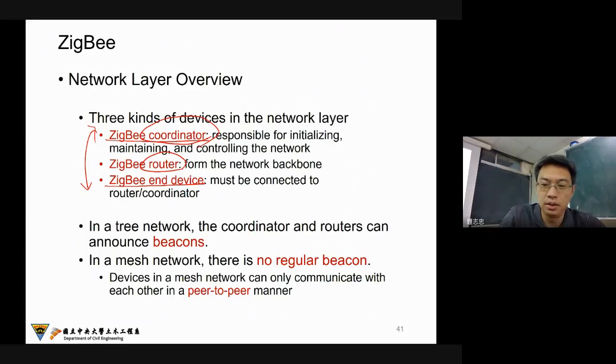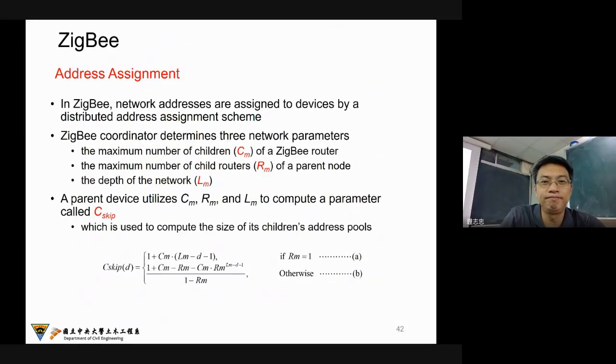Okay, so this mesh you can find, and I would like to say I just ignore it here because some of the algorithms can be used to estimate the address of the ZigBee.